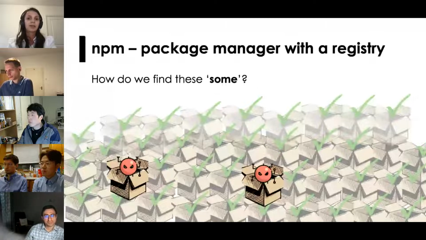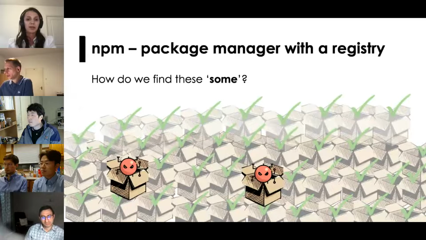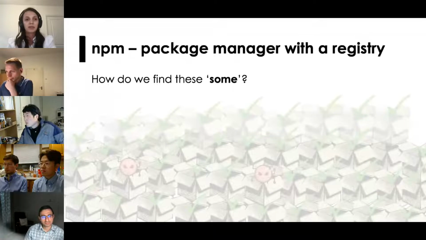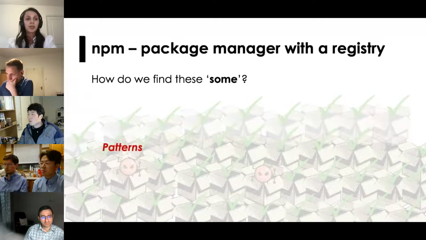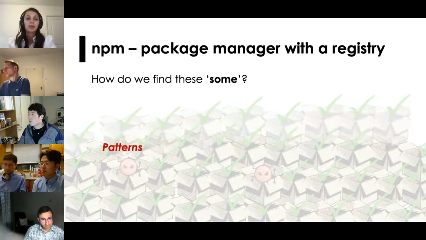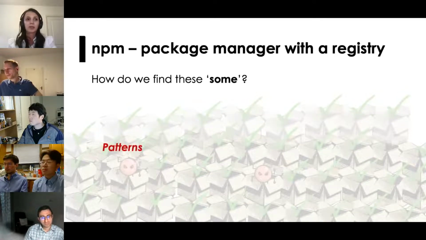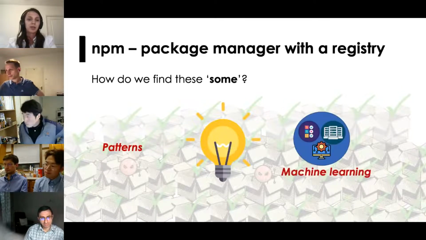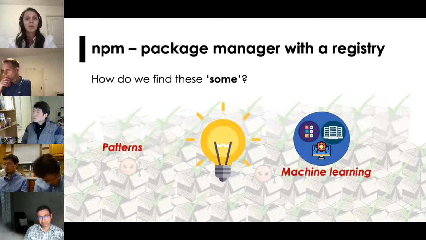So with this picture, the problem for NPM becomes how to find these malicious packages in an ocean of benign ones in a way that doesn't burden the NPM engineers by having to further manually analyze packages. An observation we had when considering previous research, as well as our own analysis of malicious packages, is that they exhibit certain patterns that are repeated throughout many packages. Such patterns include making use of certain libraries or using APIs that encode information that these malicious packages want to steal, for instance. And a potential solution when trying to automatically find patterns is a machine learning-based solution, which is exactly what we went with.